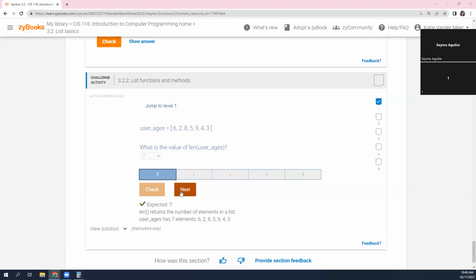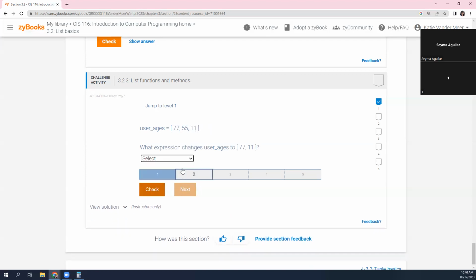So we'll hit next. And now it wants us to, what expression changes user age to 77 and then 11? Is yours similar to that? All right, it looks like we're removing that middle number. So there's 2 functions when we're working with lists.